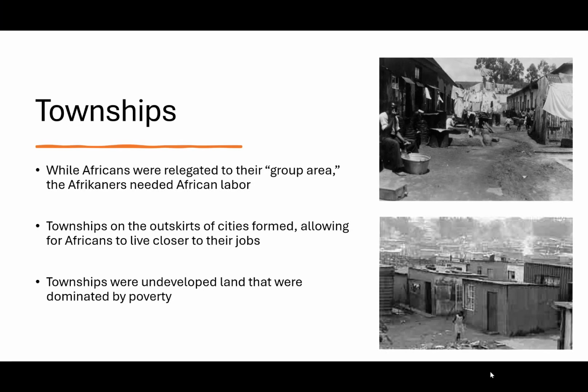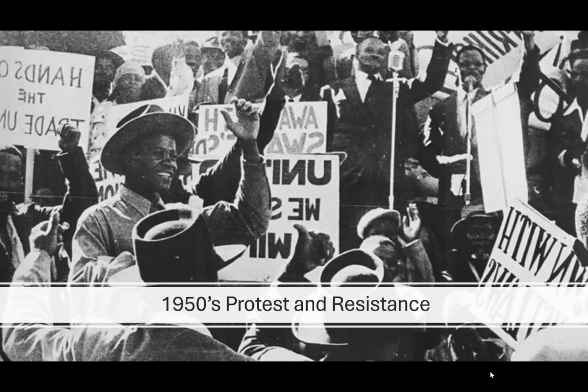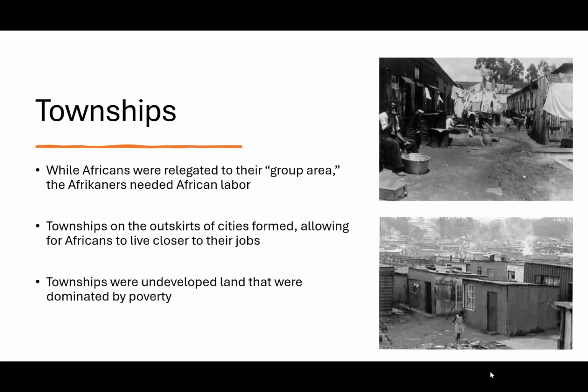But think about lifespans, access to health care. This apartheid system separated everything by race. And that's going to lead us to the 1950s protest movement. But I do want to pause here. We're going to look at a couple things here in class, but I want you to pause here and think about this systematic approach of establishing a systemic racist system such as apartheid through these laws that relegated Africans to subhuman aspects. Very important, and we'll talk more about this later.